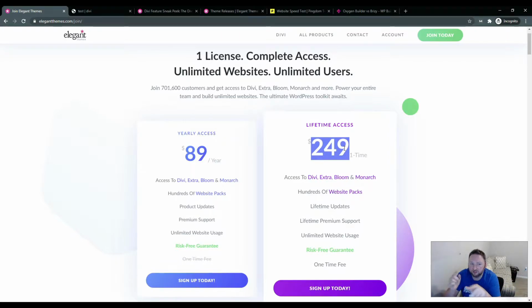But I think that Elegant Themes are pointing out why Divi has worked the way it has. The reason why it's worked the way it has is because the lifetime access is working. This company is not going out of business, and they've been in business a long time. So for me, when people sit there and say, oh, well, you can't do lifetime pricing, it won't work, it's like, yeah, you can. This is the reason why you can do lifetime pricing.